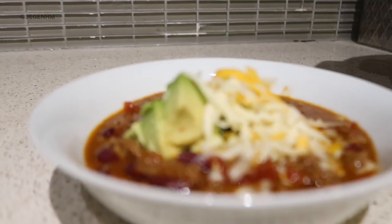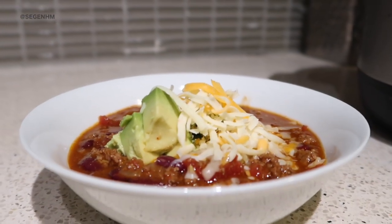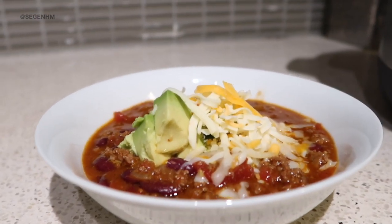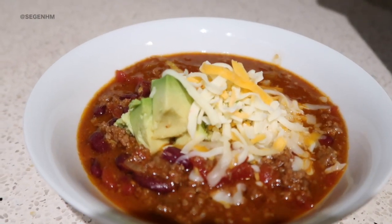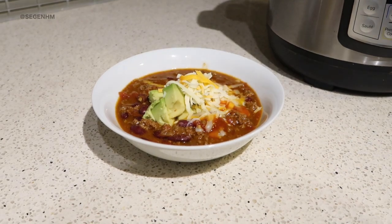So here is the close-up to my chili. I can't wait to sink my teeth into this. So for tonight, I decided to do the avocado and cheese, and I might have some toast on the side, but look at how delicious this looks. You know what? I'm also going to add a bit of hot sauce as well. There we go. Let's try this out.